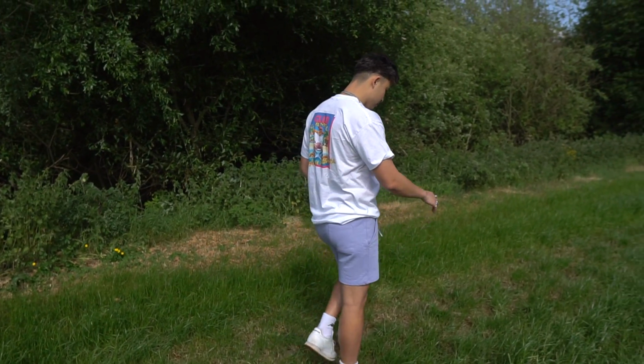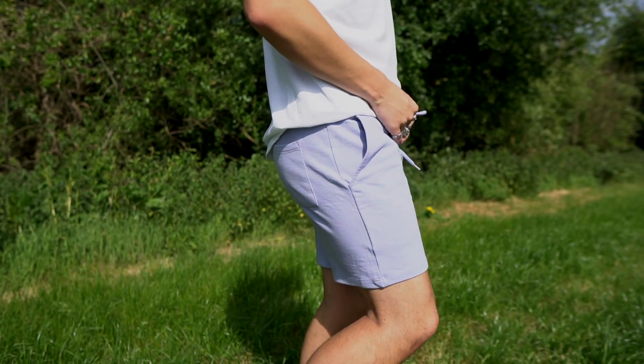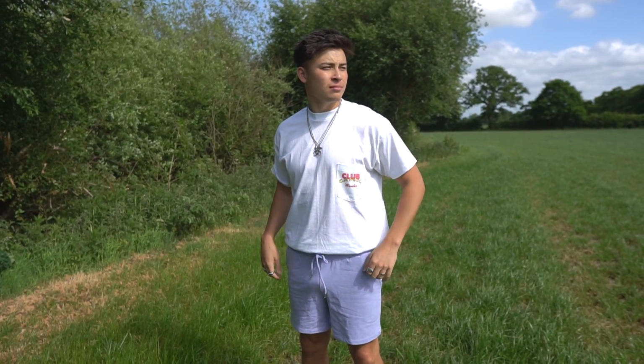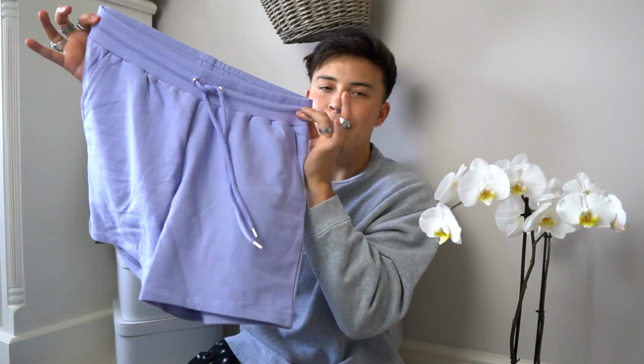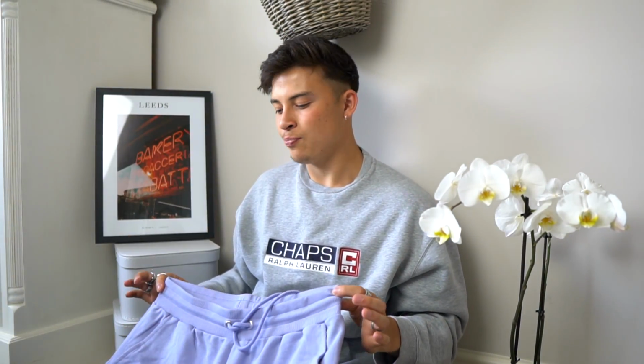I really like the colourway of them. These jogger shorts looked short on the model. So I just went out and got the Asos Tall ones. Asos Tall are for the people who are like 6'3", 6'4". I'm only 6 foot, so I knew that on this guy modelling them, they'd be longer when I got them in person, and it absolutely paid off. These are the perfect fit shorts, and I just love the colourway. Such holiday vibes, but unfortunately I'm just going to have to use them for my back garden.